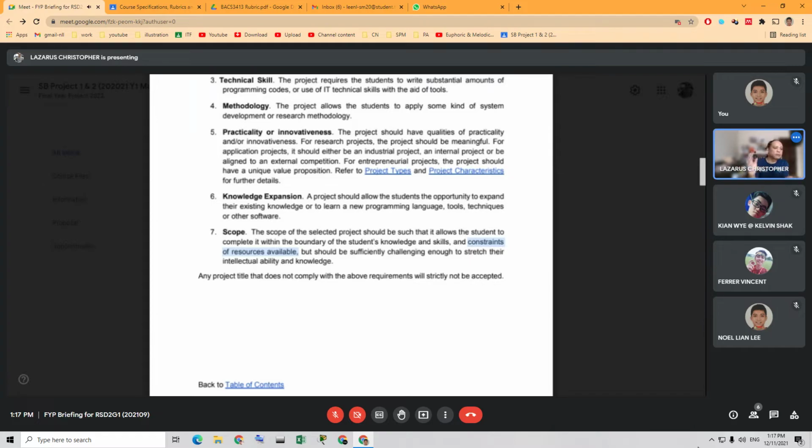So the system checks Google Map, finds the nearest badminton court. You can base it on either the closest or the highest rating or something like that. But of course, Google Map API is not free, right? So he has to work within the free version, which means you can only call so many times within a day, right? So that's why it says constraint of resources available.